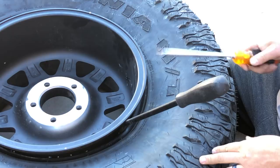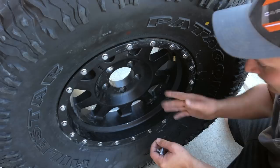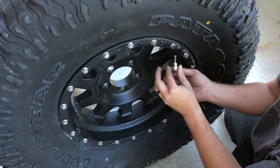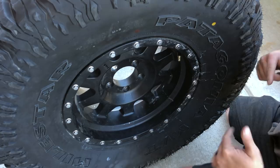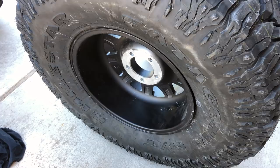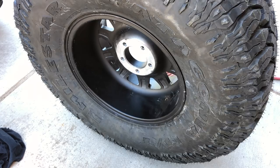Before you do this step, make sure it's sealed on the other side so you don't have beads running everywhere. Once you've got all the beads done, we're going to reseat the bead. We got all the beads in — I'm going to put our valve stem back in using the same tool we used to take it out. Always be careful with the valve stems — they're very delicate, so just be careful. Once the valve stem is in, I'm going to pump it with air until we get the two sides seated back on the bead. The bead popped back on — put on our valve cap, and there it is.